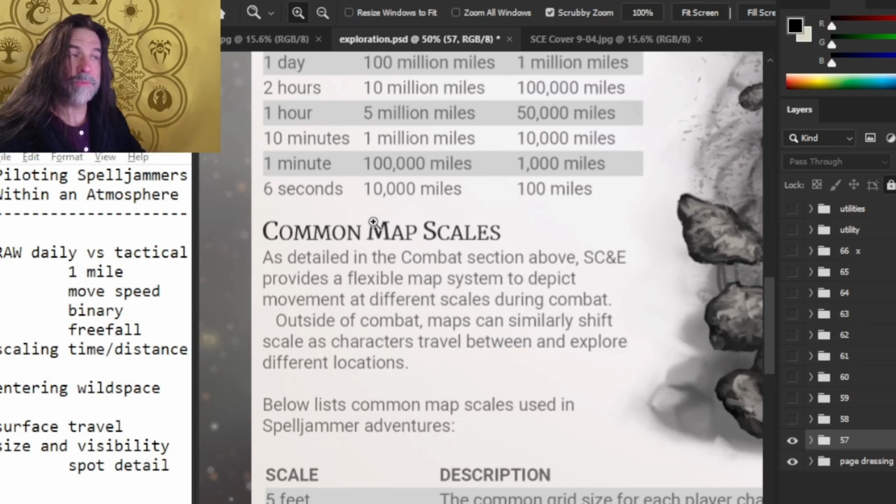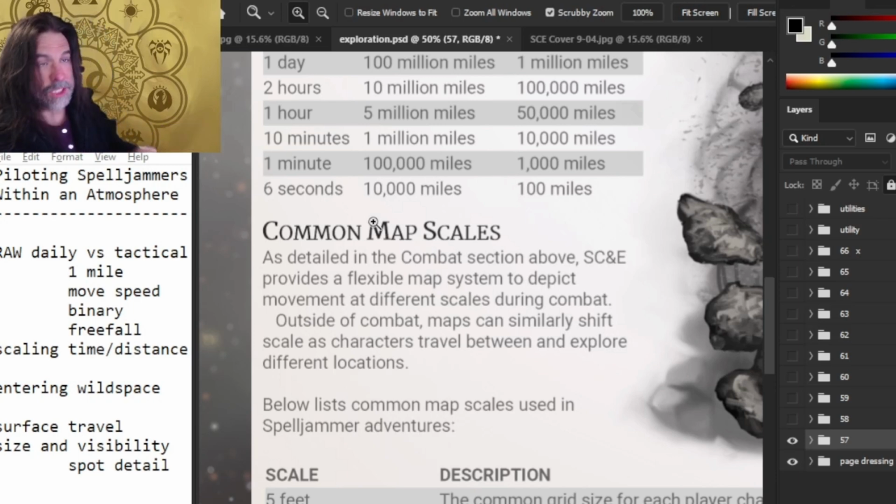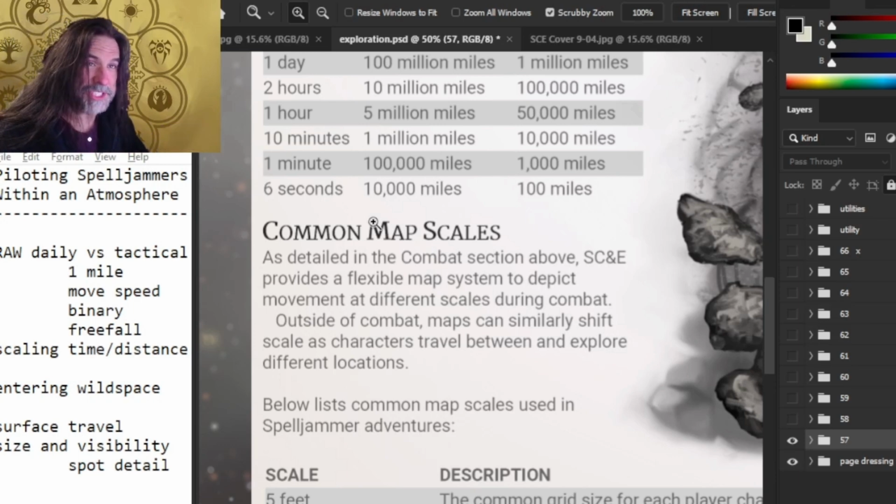Then there's the issue of being a binary of you're either close to an object or you're not. That is an arbitrary decision. If you remove that decision, then you could accidentally slam your ship into the side of a planet, also known as crashing on a planet.